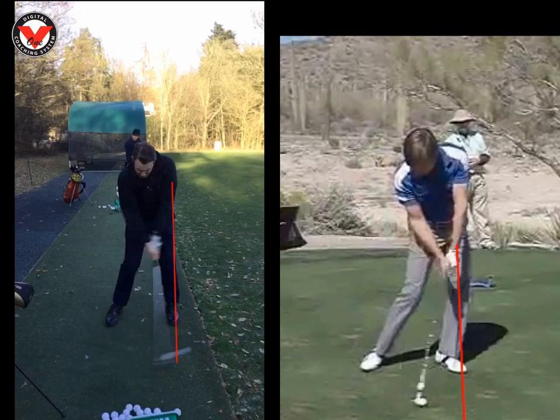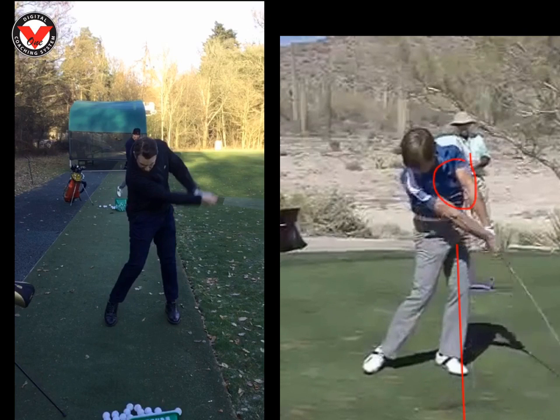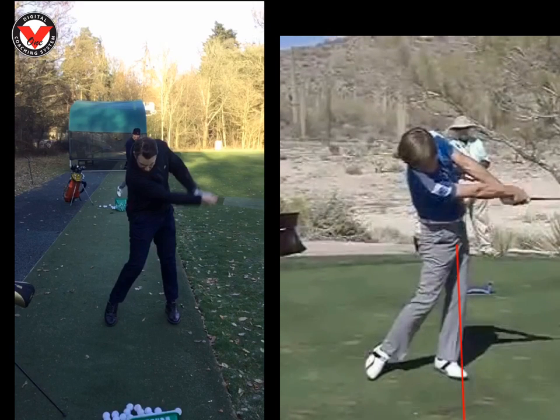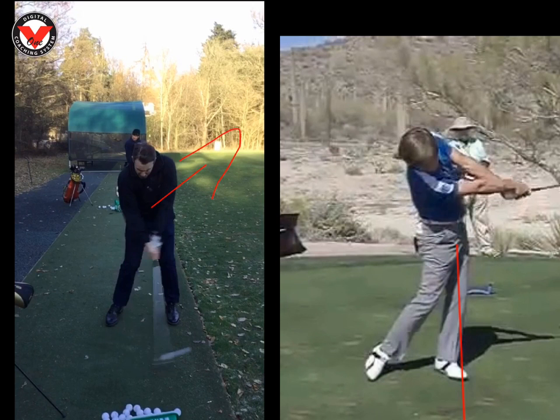So then you started working on that. You were doing it quite well, getting a bit of turf, but they were all sort of leaking right. And the reason for that is your left arm was going away from you. So we want to keep that left arm attached and stay tight to you. If you look at Robert's, you can see his left arm is really attached to his chest as he comes through — it hardly separates, hardly any gap in his arms.